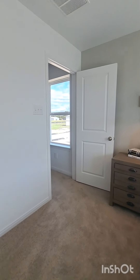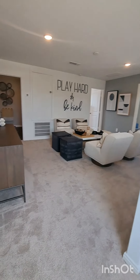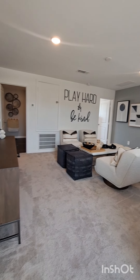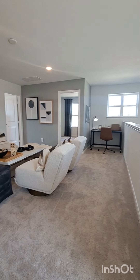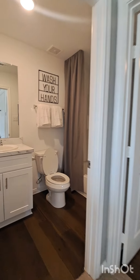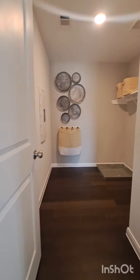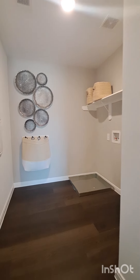Now walking out of the main bedroom, we have a 14 foot by 16 foot game room. This has been set up as a TV watching station with a little desk in the corner. Off to the side is another bathroom with a tub shower combo and then the laundry room.